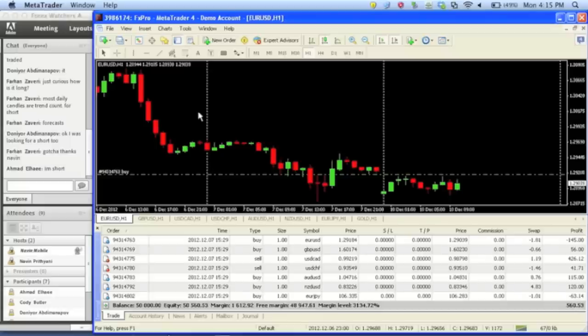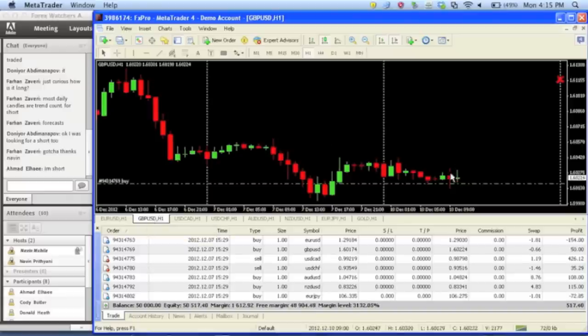Basically, whenever you have a gap between the close of Friday and the open on Monday, the gap usually gets filled up. Okay. As of right now, the gap hasn't been filled. We're still looking for a long to fill up this gap. So the market's still expected to go long as of right now, based on this basic theory. This theory has been tested in the past, so it usually works out.